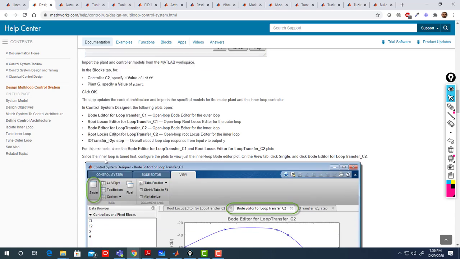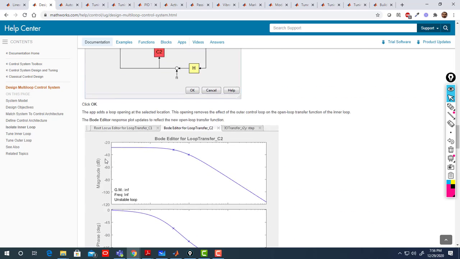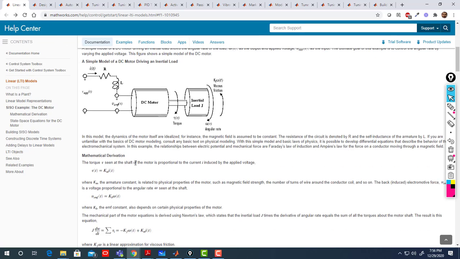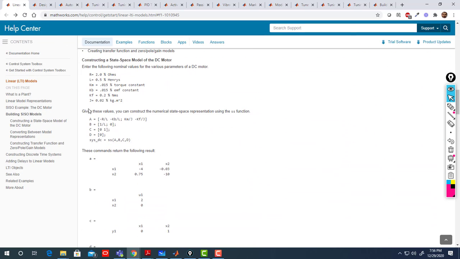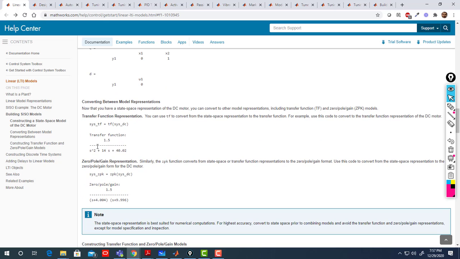Assuming these are my parameters, when you say sys for the DC motor, state space ss(A,B,C,D) in MATLAB, you write this command, giving it the A, B, C, and D matrices, and then you will get the transfer function.